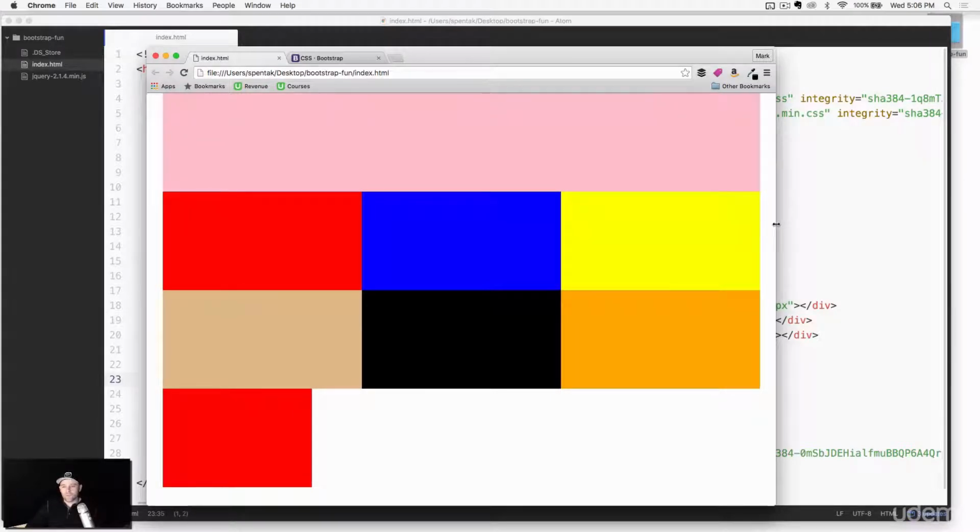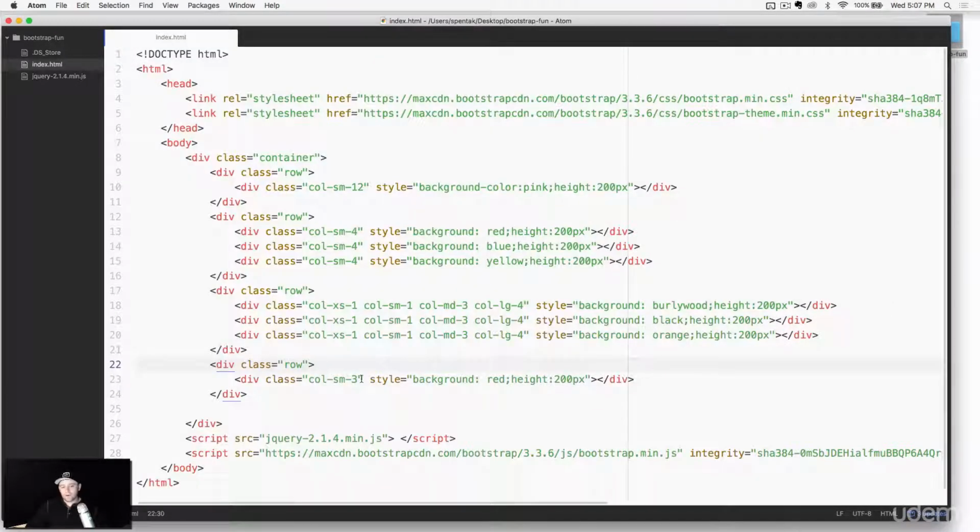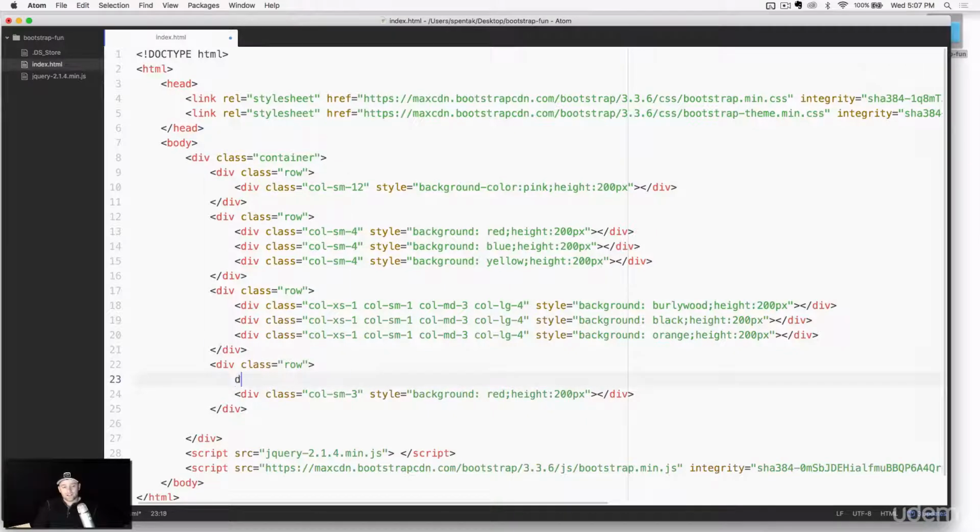Now let's say that we actually wanted this red brick right here, this red div, to be in the middle. Okay, well, one thing we could do is set some empty spacers. You could say div class equals, let's say we want it in the middle, right? And there's 12, so 12 minus 3, it doesn't really work well with uneven numbers, so let's say it was 4. So 12 minus 4 is 8, right?